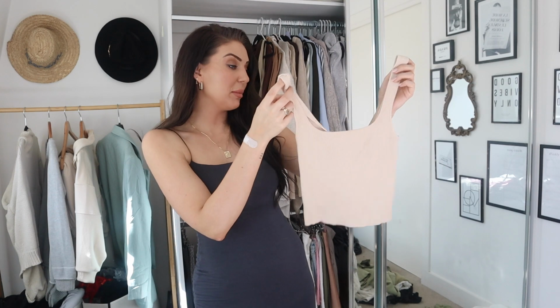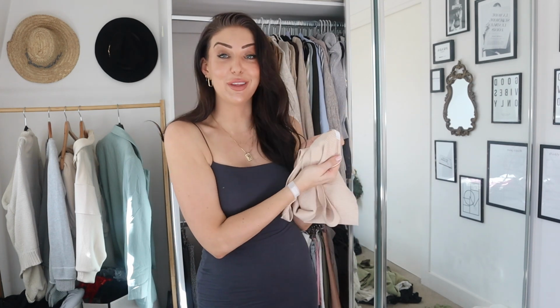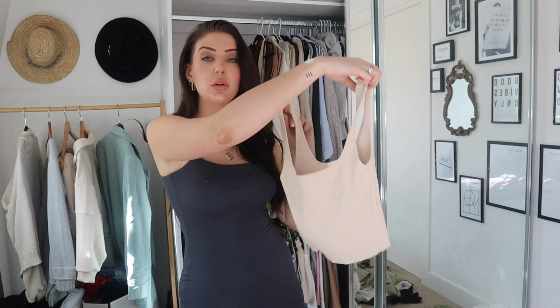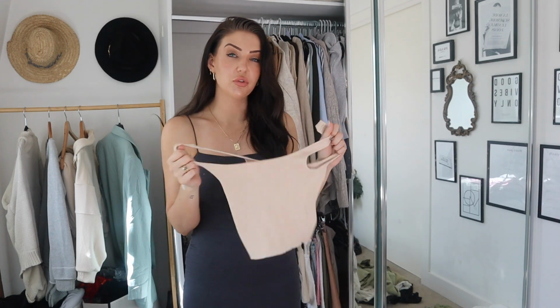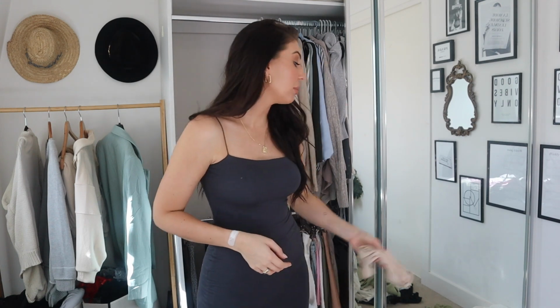This little beige one from Cookeye just never quite fitted me right. I think it is a little bit big even though it's a smaller size. So this one, actually it's not. That's why I obviously bought the 2 instead of the 1, and a 2 is a 10 these days. So even though it looks small, it's just got a bit more stretch in it than it should for that style. So I'm going to pop that one on Depop as well.